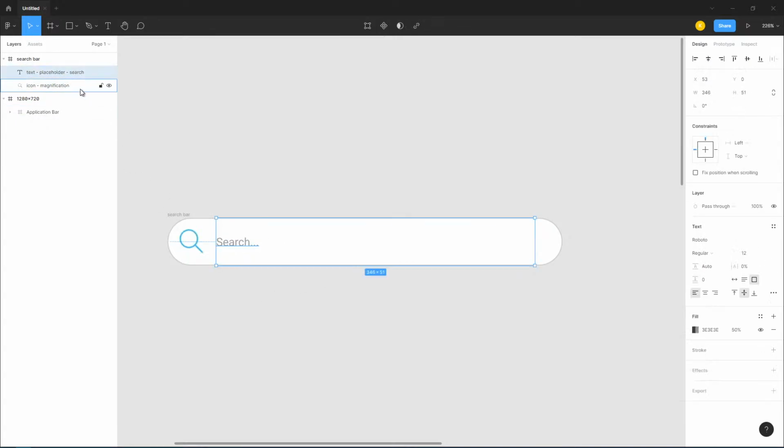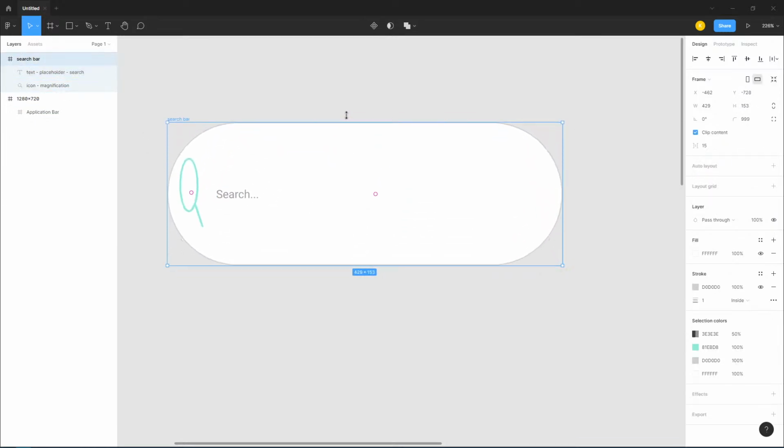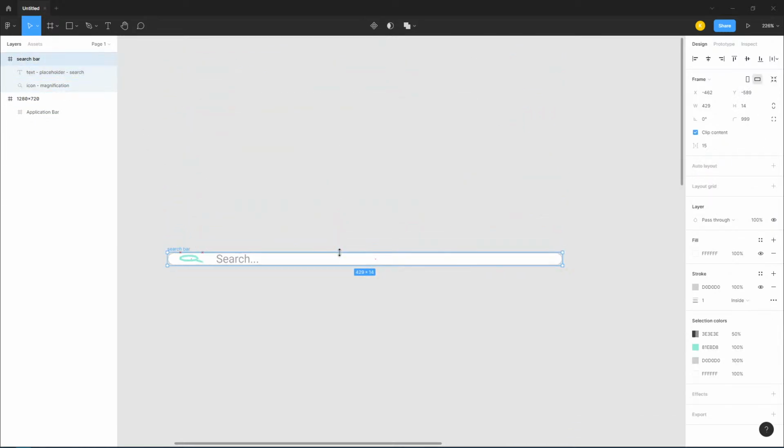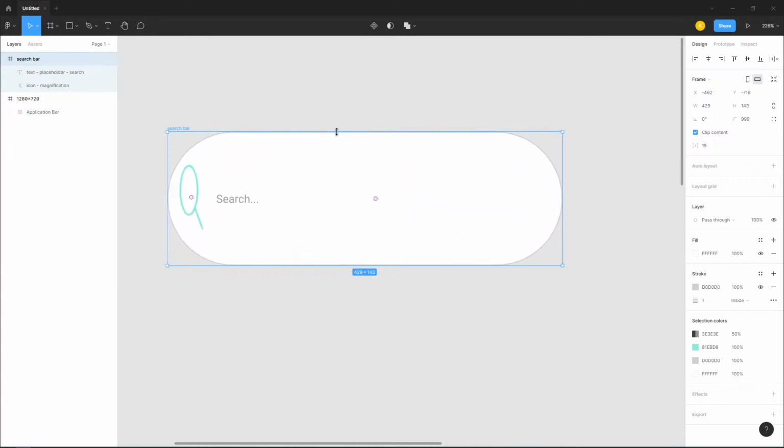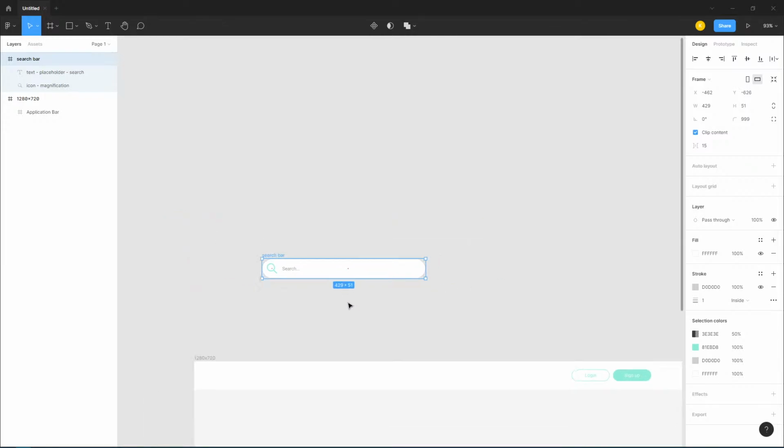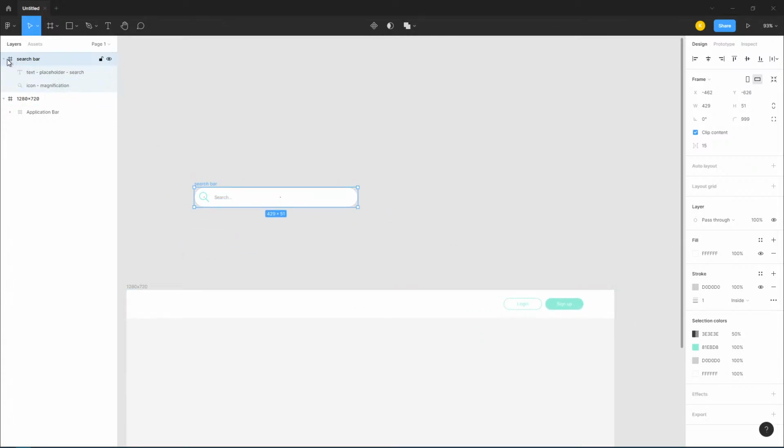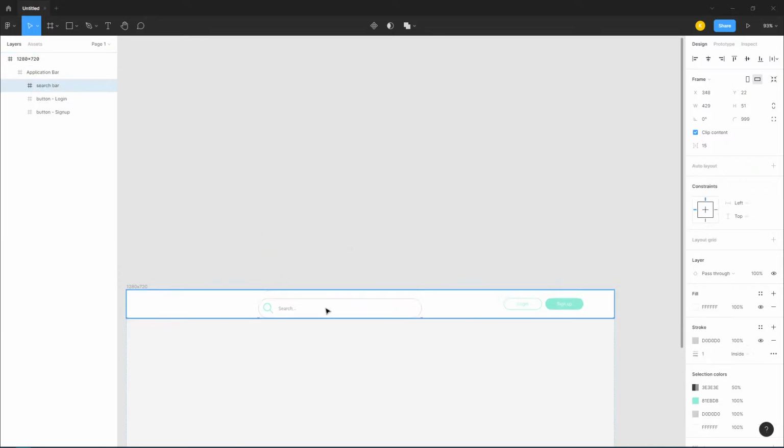Okay, so again, we want the search bar to also be constrained. So we're gonna do a constraint on the left and the right, and we'll leave it like this. And I think that should be, oh, we need to also change the top and the bottom here. And that should be it. So now if we stretch this, you'll see the search bar comes with it, and we're good. Now the magnifying glass, you might think, oh, it's stretching. That's totally fine. It's not like this thing is going to be stretching so much, so we're totally good.